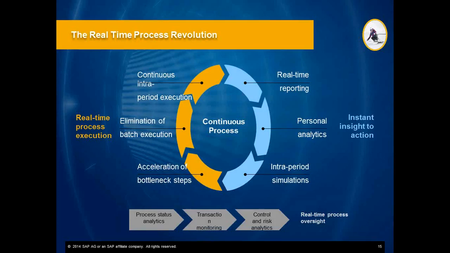Part of this real-time revolution is also the little block call out: no more batch, right? I mean, there will always be batch processes because it's easier to schedule certain jobs and have them run on a more regular basis. But if you really look at why batch jobs exist, these are processes that need to be kicked off, and typically not during the regular business hours, right? So we don't have to schedule jobs to run overnight because they're long-running. We can't have them happen during the business hours anymore. By these processes running faster, they can run at any time, which also means they can run more often.